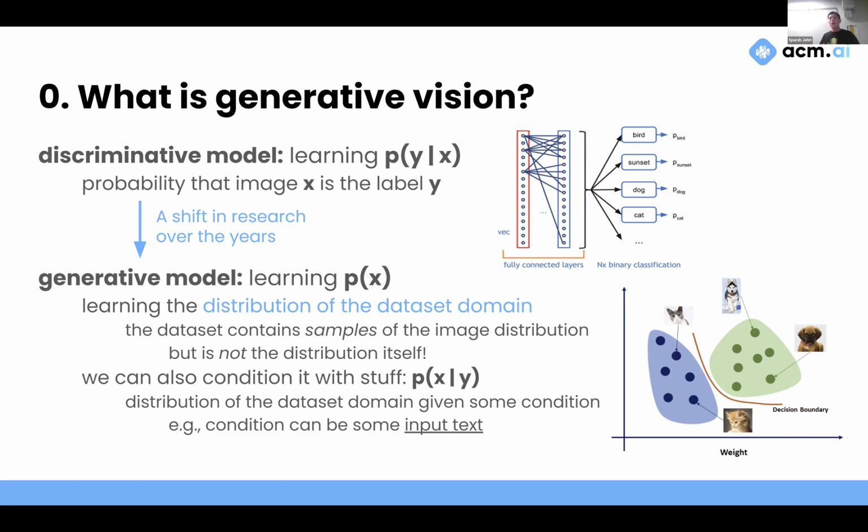And specifically, we want P(Y given X) of the correct Y to be really, really high, and P(Y given X) of the incorrect Y to be really, really low. That's how we define our loss function. However, as y'all may remember when we talked about ResNets, a discriminative model, at least with image classification, is sort of considered a solved problem, in that we have gotten better than human perception at this point. And with something called vision transformers, which our team will talk a little bit about later, we have basically found that we can just keep scaling up the models and get better and better. There's not much point to do a lot of research in here anymore.